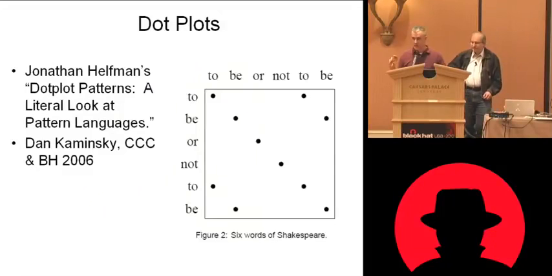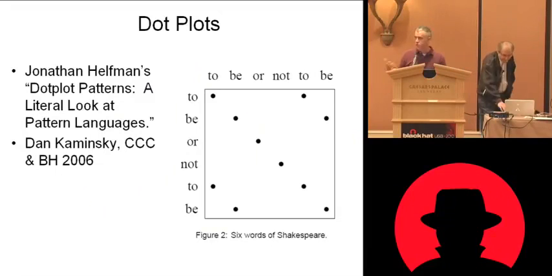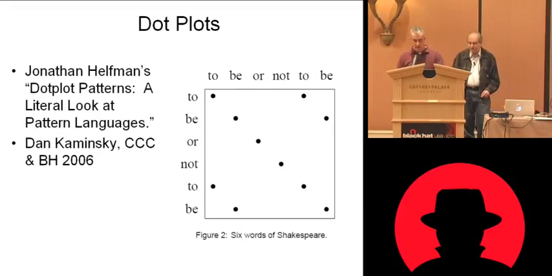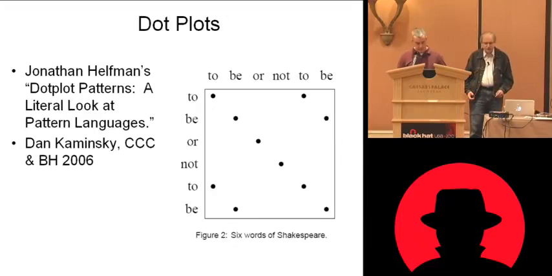And looking at it, this is a view I just want to touch on briefly. Dan Kaminsky used it. It's called the dot plot. The link to the original paper, and then Dan Kaminsky's talk there. But the basic idea is it's a measure of self-similarity, a measure of structure within a file. If you take a sequence of values, byte values or words, here "to be or not to be", and you plot them on the horizontal and vertical axes, where the same word appears on both axes, you plot a point. That's the basic idea. So just like the digraphs are a measure of bigrams, this is a measure of self-similarity.